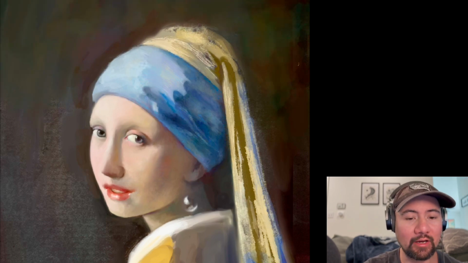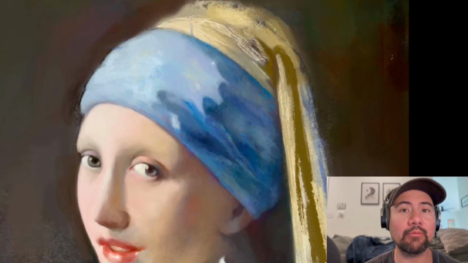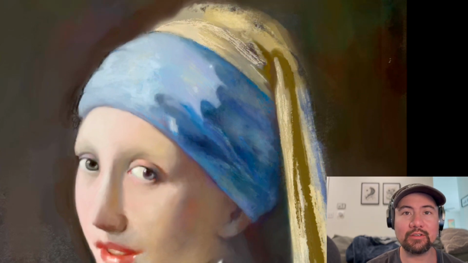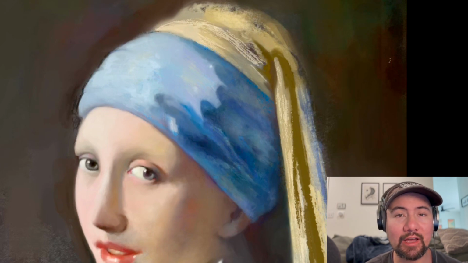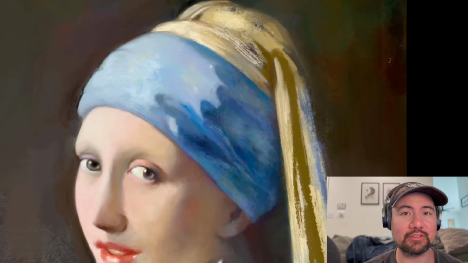And it just shows how painting techniques and painting methods change over time with technology. Nowadays, you're not going to always be able to afford to have a model sit for you for 40 hours a week. And so most artists work from photographic references now.